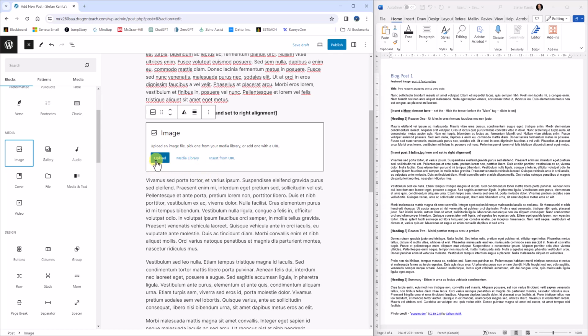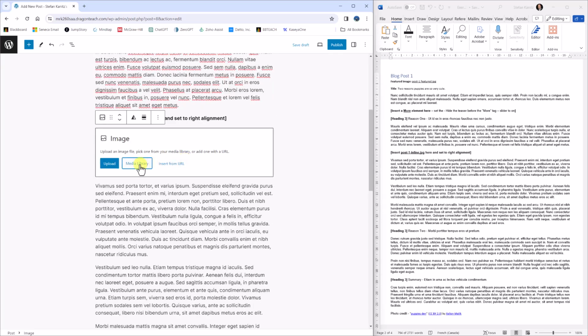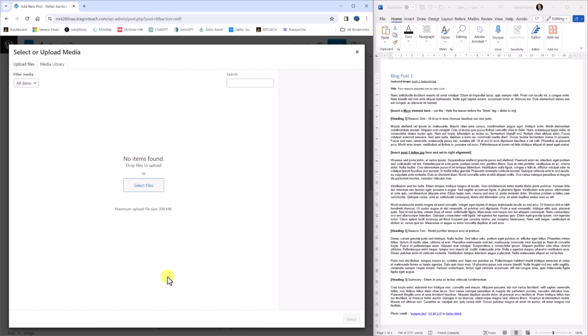Now, I could click on upload here and quickly upload the picture and it will appear. But instead, I'm going to click on media library. Let's try that again. When you click on media library, you get a screen that looks like this. And by the way, it is the media menu that you're actually at now, and I'll show you that in a little bit. The first screen you have, media library, will show you any pictures that you might have previously uploaded to the site. I have not uploaded any pictures, so that's empty.